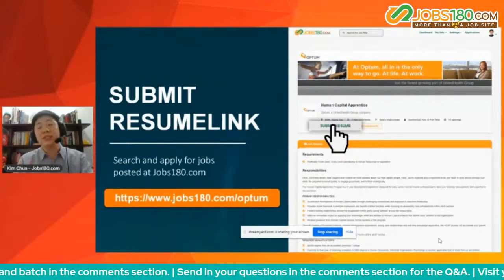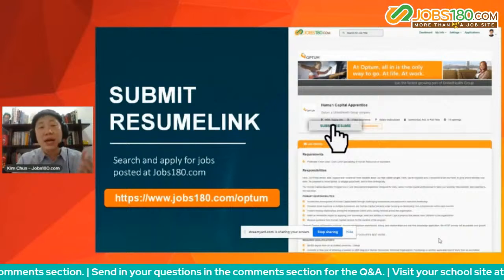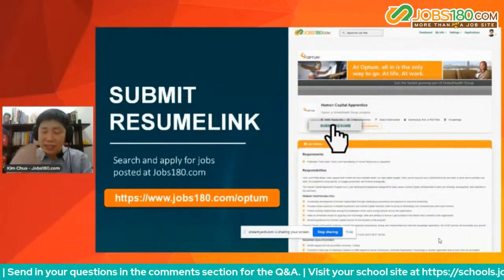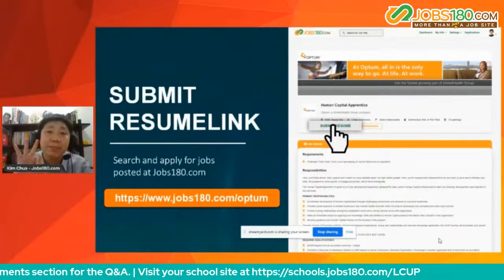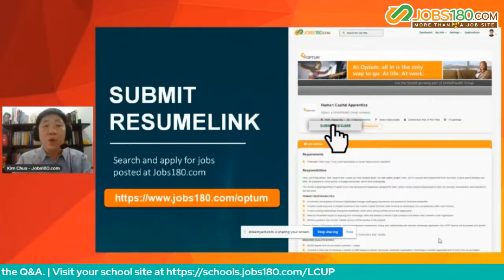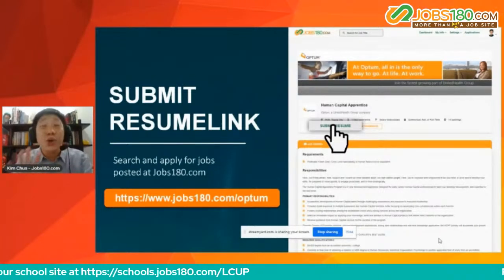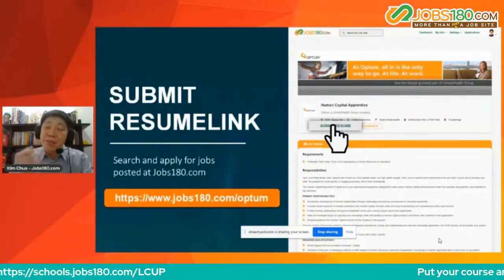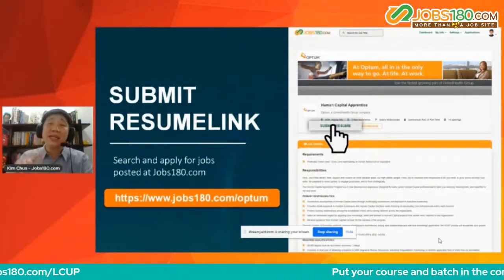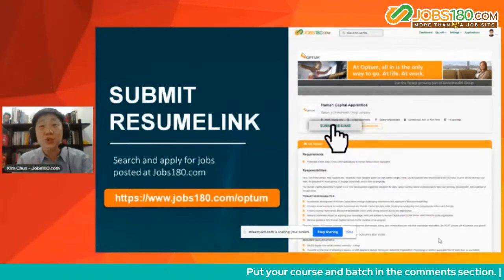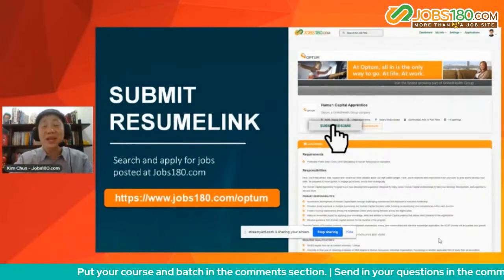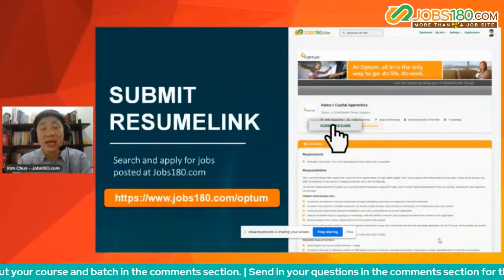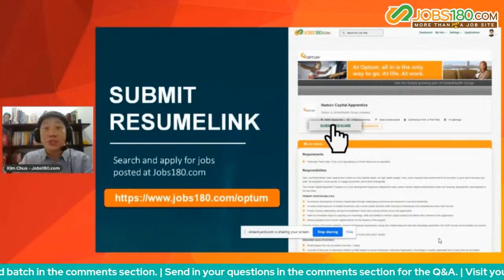Bakit? Imagine, kung ngayong hapon, ngayong araw, nag-submit ka ng resume link sa isang kumpanya na naghahanap ng 3 years experience na aplikante. Wala ka pang 3 years experience. Okay lang. Because nabigay mo na yung resume link mo sa kanya, pagdating ng 2024, siguro naman by that time, meron ka ng 3 years experience, di ba? Kasi nag-work ka na ngayon by 2021. By 2024, may 3 years experience ka na, pwede ka na ma-qualify dun sa position na inaapplyan mo.